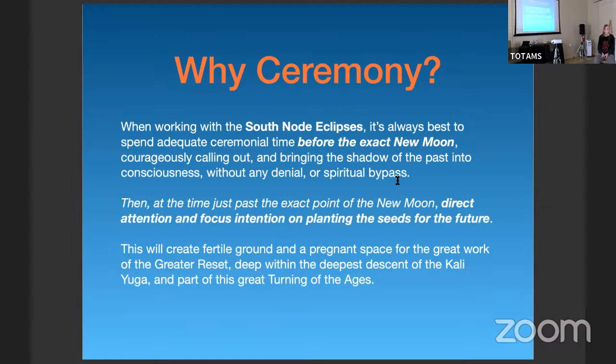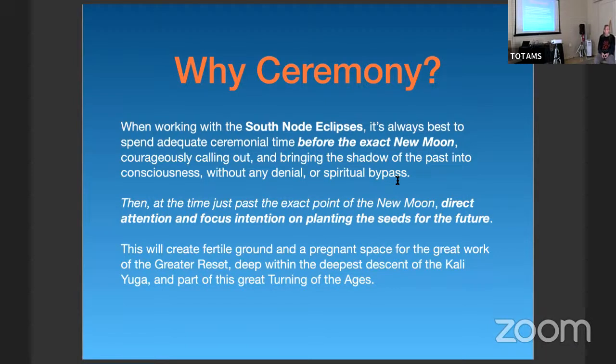Right, and actually, that's one of the really fascinating things about eclipses, is that you see the entire lunar cycle within the framework of the eclipse. So with a lunar eclipse, it starts full, it wanes, you get no moon, except the red, orangish, reddish thing, and then it comes back to fullness. And actually, with a solar eclipse, you can somewhat work the same way, where it's partial, and then you get to the exact point, which could be total, and then it comes back, so the entire time frame is a ceremonial time frame.